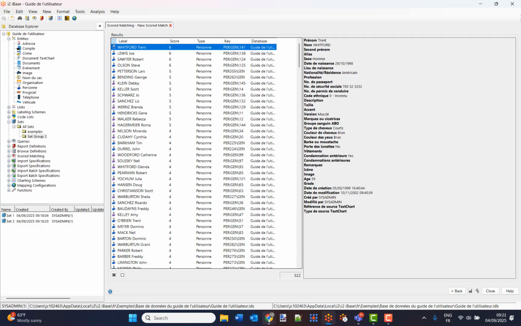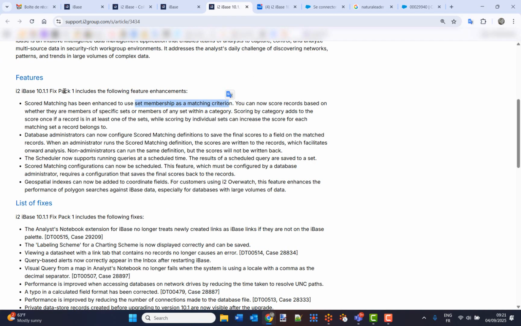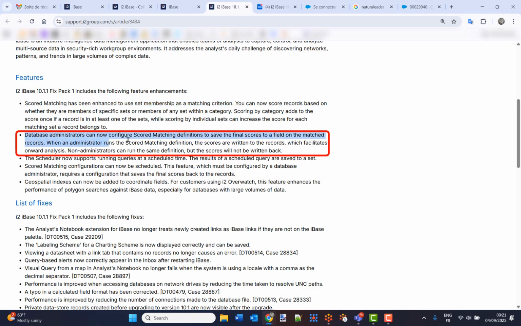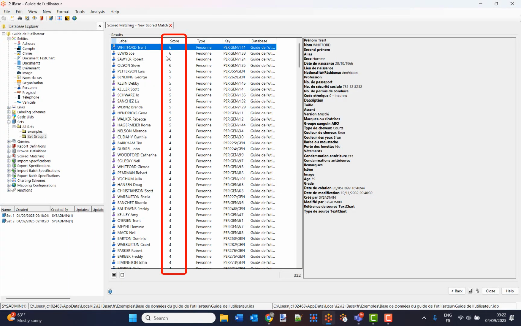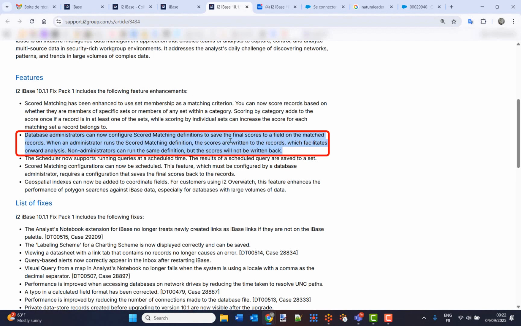And this, if I go back to the new features in iBase 10.1.1 Fixpack 1, this is this information here. Database administrators can now configure scored matching definitions to save the final score, so the final score is this value here, which is an integer value, to a field on a matched record.